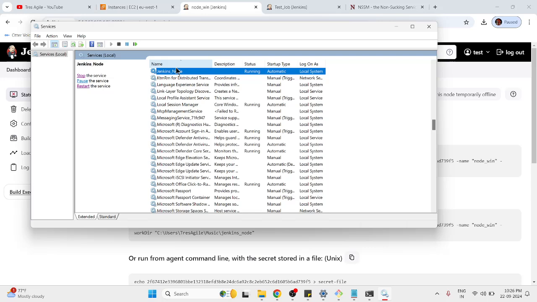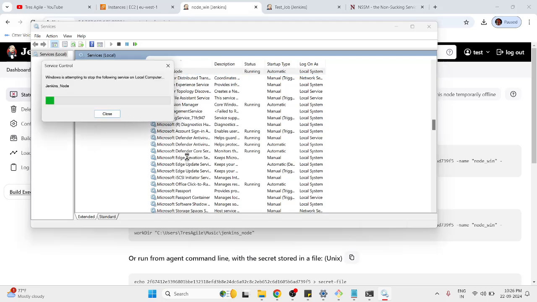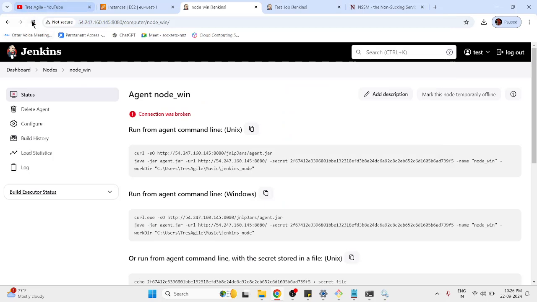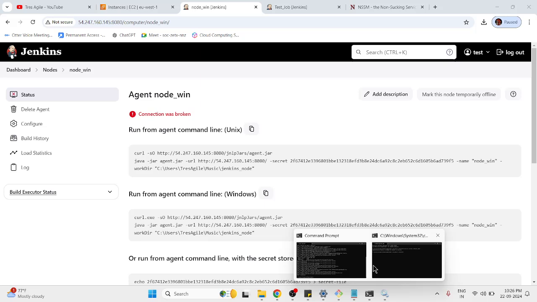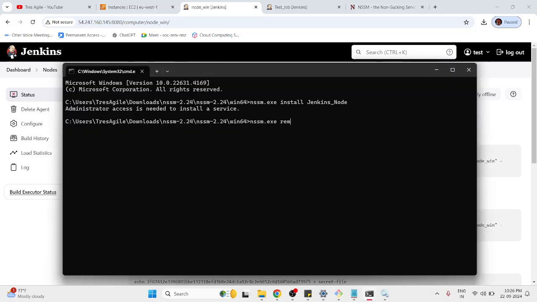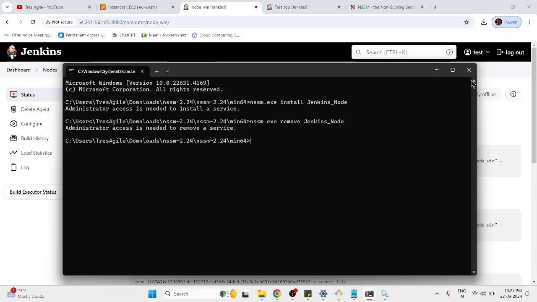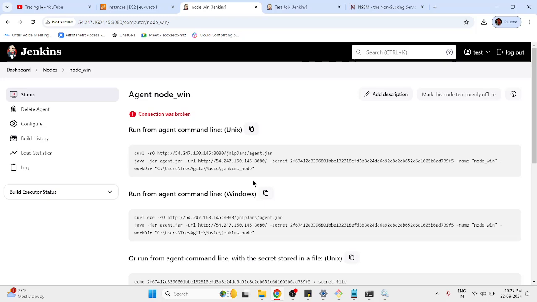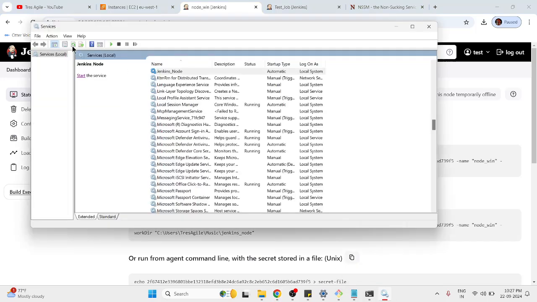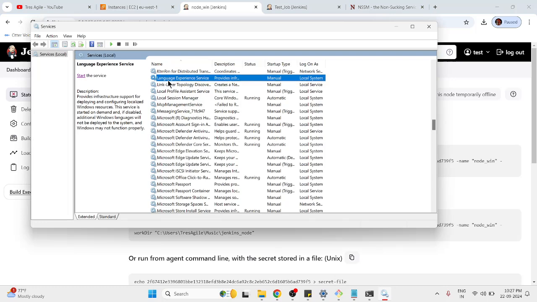So that's all. We create a service in Windows. You can simply stop it. It will stop and be disconnected. Now you can delete this also, and remove the service. Make sure you have admin access, because in order to create a service and delete a service, you should have admin access on that Windows machine. If you're practicing on your local laptop, you will have it. In general, in an organization, you should have admin access. I think if you refresh, it will be gone. See, not there. I typed J, nothing.